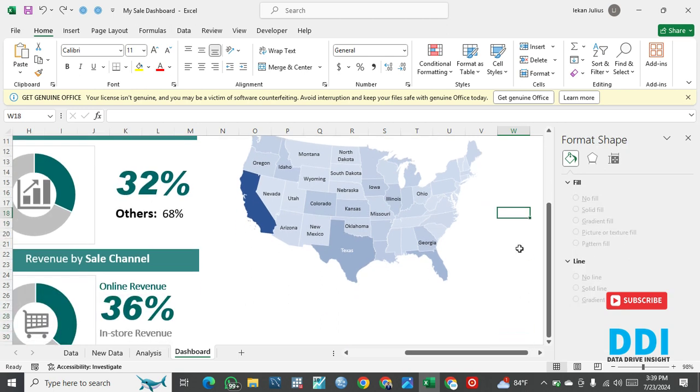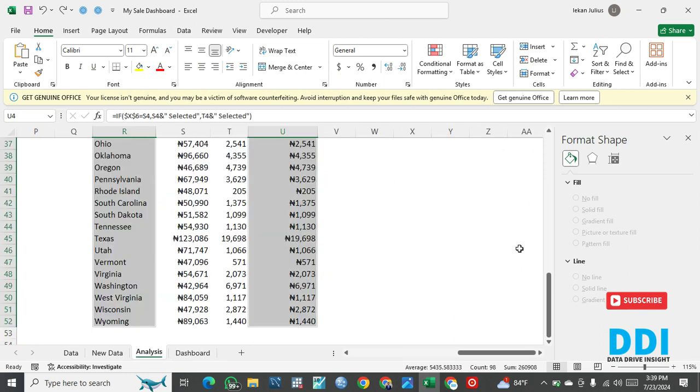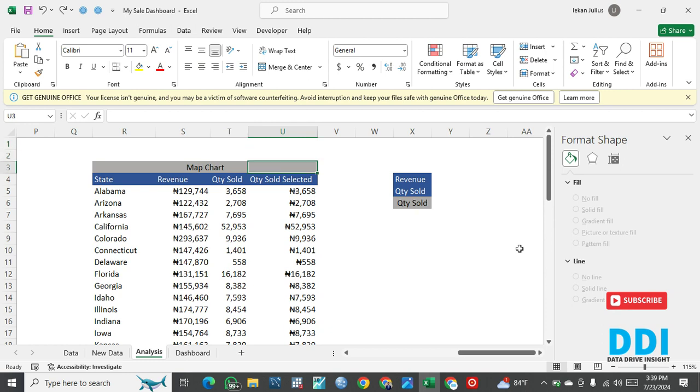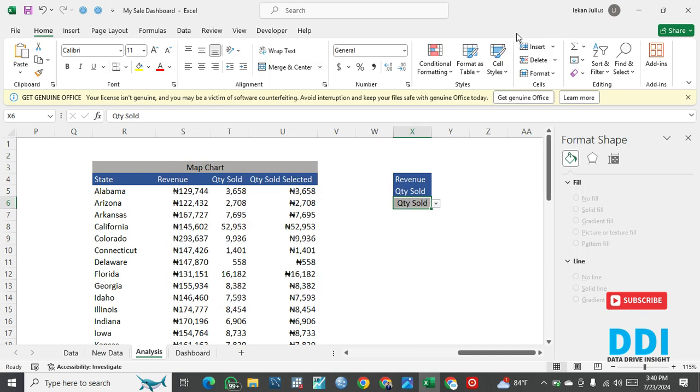Okay, so good. The next thing to do now is very essential. You come right here. So once you come right here, we need to check, is everything working perfectly. Now we don't have the time to always come to the analysis tab, because if you check our guide right here, what we have is just a toggle giving us access to toggle between total revenue and total quantity. So let's come back here.